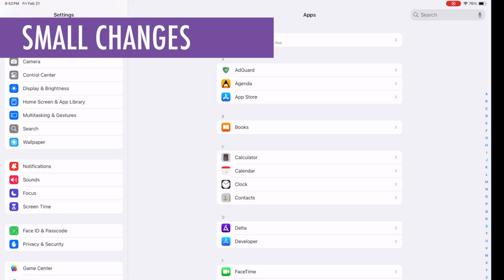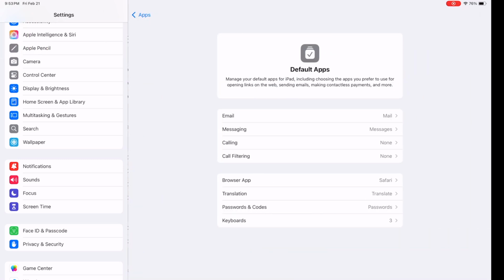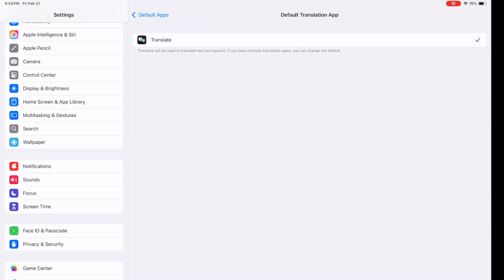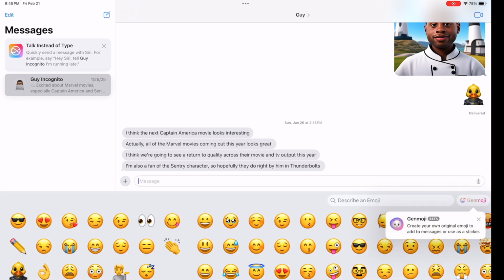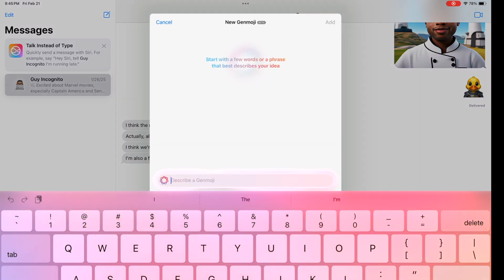I'm going to end this video with a couple of small things and a few things yet to come. First of all, there's a new default app option in the default section for translation apps. I only have the Translate app installed, but I would assume something like Google Translate or Bing Translate would show up here if you have multiple translation apps installed. And then next, going back to the Genmoji feature, Apple is more prominently featuring it in the Messages app. So if you go into the emoji keyboard, you'll actually see a little Genmoji label which is kind of more prominent with a little tooltip, just to make sure that people see it. Wasn't particularly obvious from the Describe an Emoji text field there that would also be how you access Genmoji.